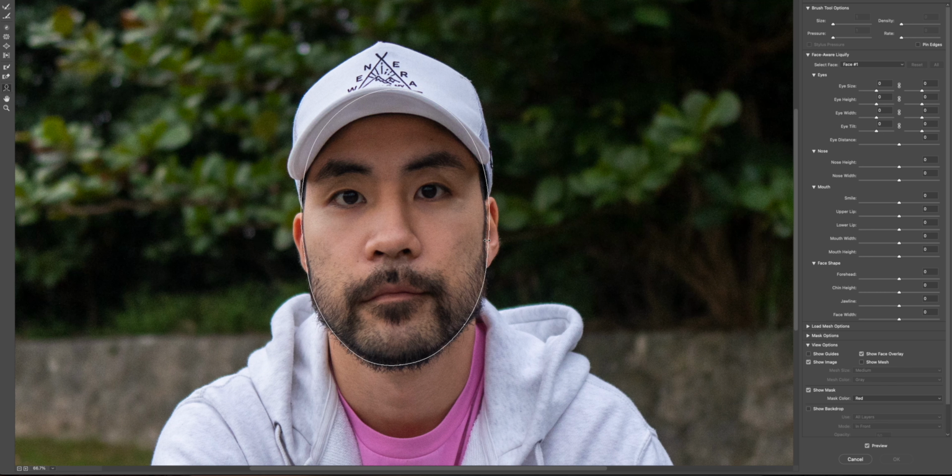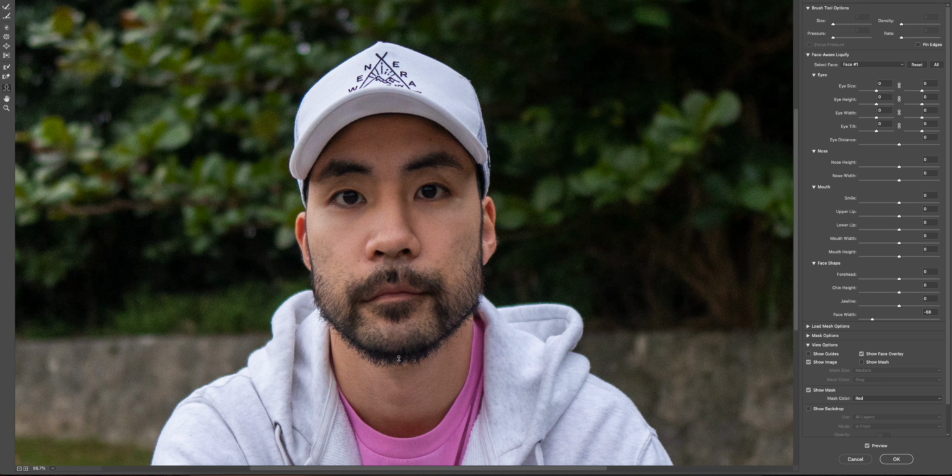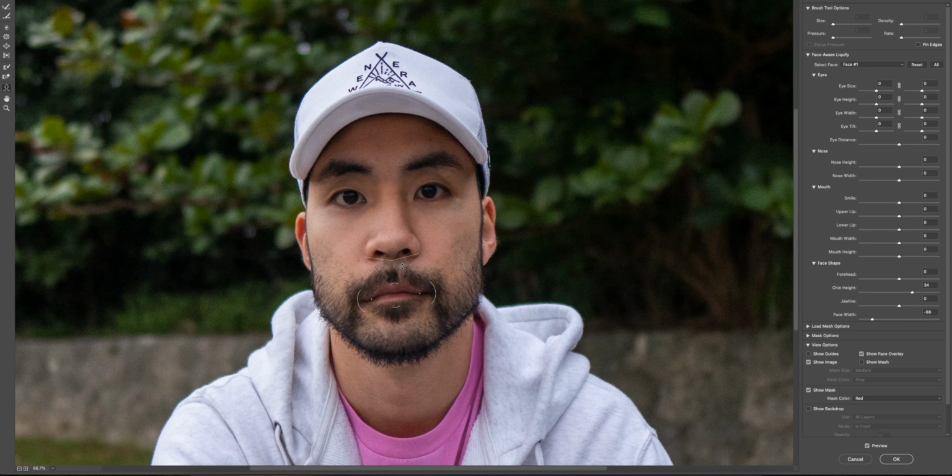For this one, I'm just going to go a little bit more narrow. And then let's say I want to take that chin in a little bit. So I'm going to go down here. Now with the mouth, it's very cool if, for the females that want to pucker their lips a little bit, for example. What you can do is go to the upper lip here, you can raise it up. And then on the bottom lip, you can lower it down and it's going to make it pucker up a little bit. And also you can change the width and how narrow your mouth is by going to the side right here, and you can widen your mouth or you can narrow your mouth.